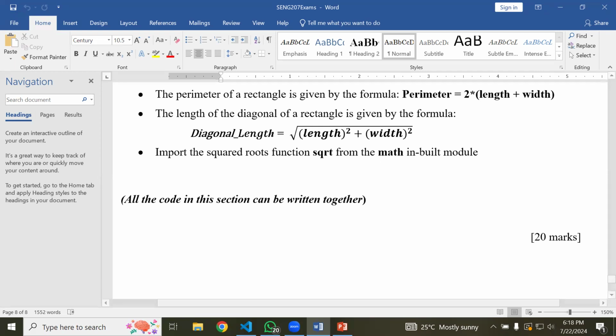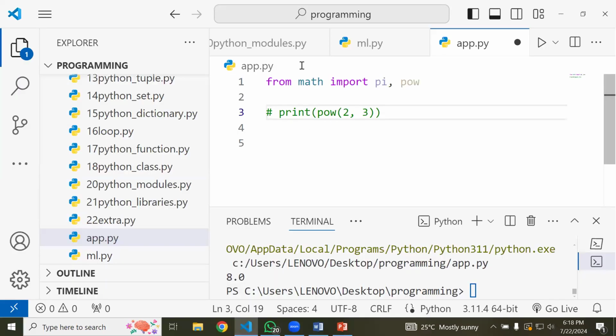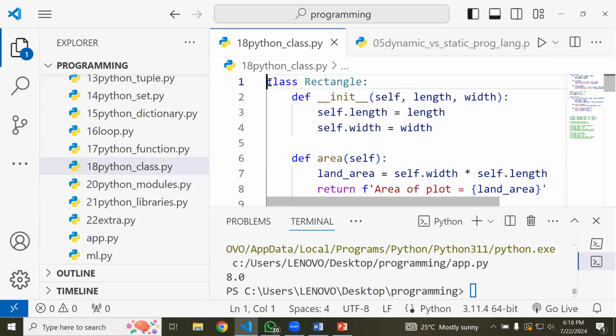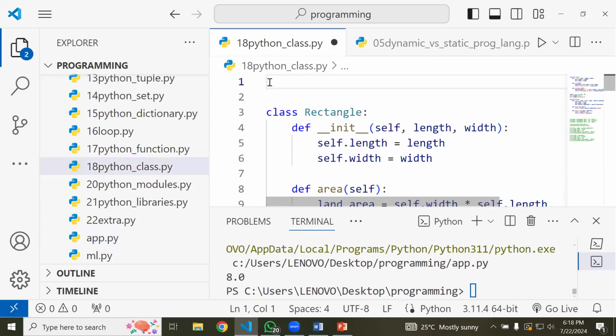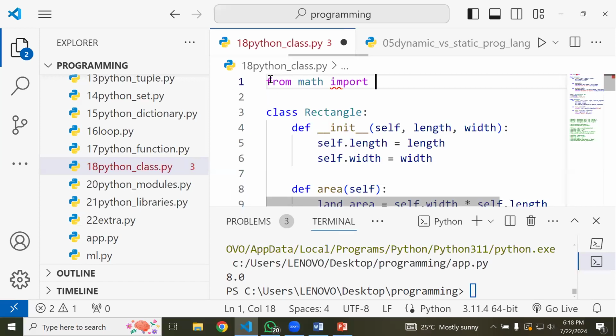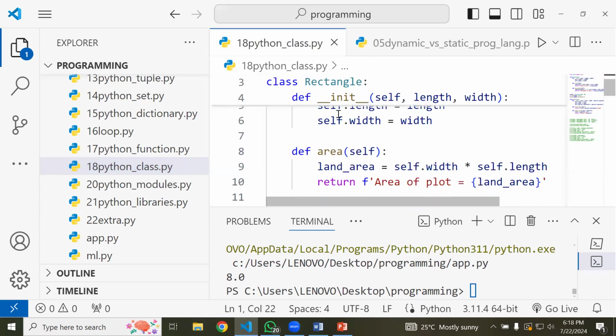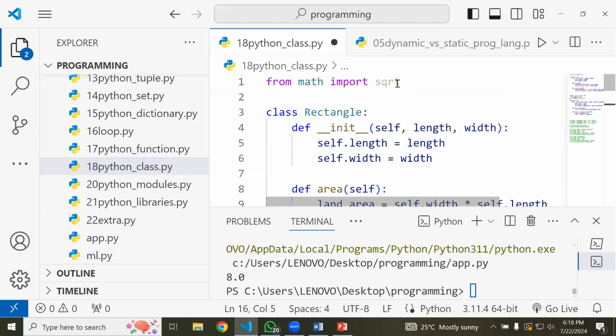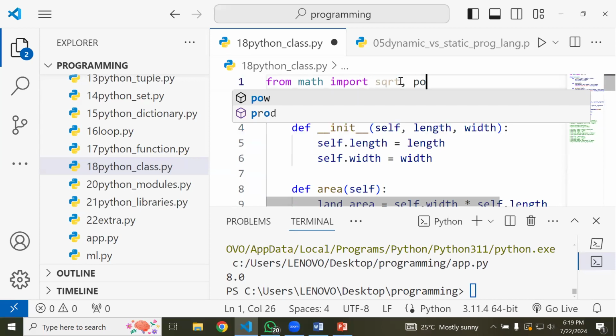All that I was expecting students to do was to come here and say, because I'm going to import it at the very top, because it needs to be at the very top, from math import sqrt, which is the square root. Some were actually drawing the square root on the sheet of paper for me. So over here, we can even import the power because they are all inside of math.